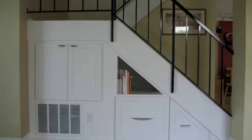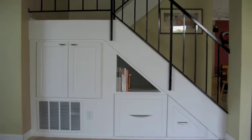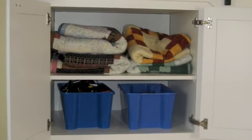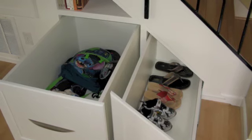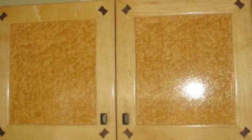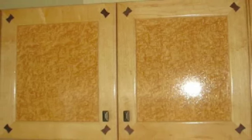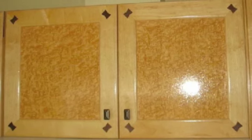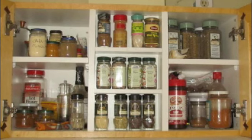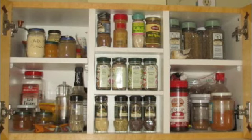Melamine is my sheet material of choice when it comes to home improvement cabinetry. The faces of my understair storage are made from painted poplar and MDF, but all the carcasses and drawer boxes are made from melamine. Its surface is durable and pre-finished and resists the abrasions of daily use. I've also used melamine in kitchen cabinetry — the faces on my kitchen cabinets are made from bird's eye maple with black walnut accents, but all the carcasses behind the faces are made from melamine.